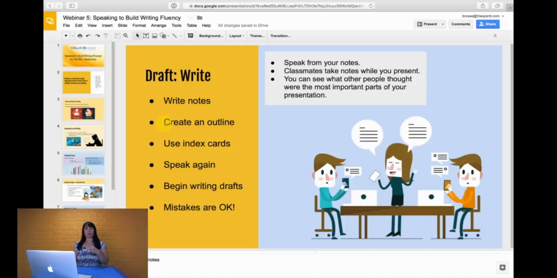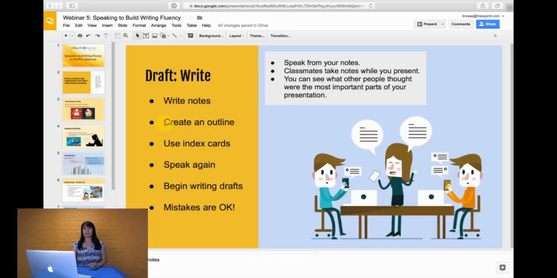But by that time, when you finally put words to a paper in the form of an essay or a story or a research paper, you will have spoken about it so many different times that it becomes a little more natural to you and it's easier to write, and they'll stay away from writer's block. Please remind them anytime you draft, mistakes are okay. This is where students get stuck the most, again with grammar, spelling. How does that work? Let me look it up. And they stop writing. So let them write, make all the mistakes that they need to, and then later correct them.